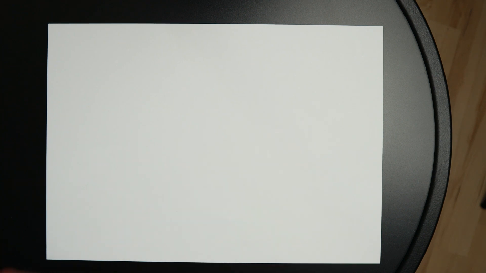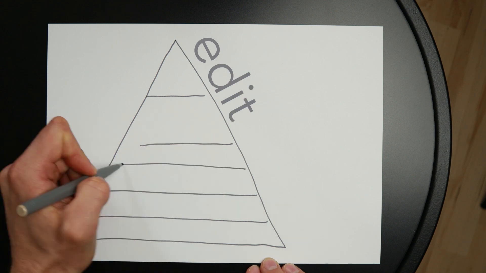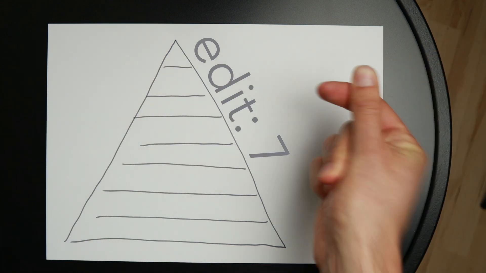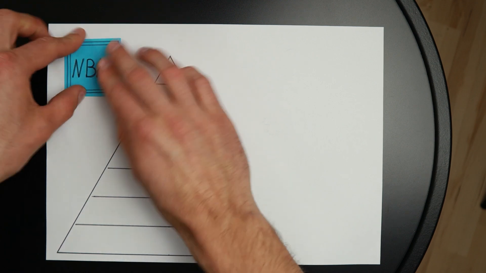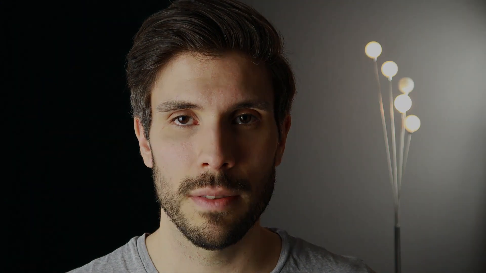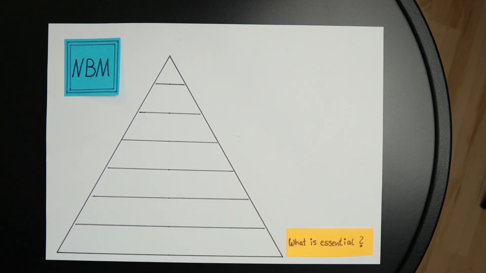Step one: grab a piece of paper and a pen. Step two: draw a big triangle and separate it into eight horizontal segments. Step three: ask yourself the following questions. For layer one — which things are essential to my survival? If it's hard for you to come up with something, revisit your old data structure to get inspired or watch part two of this video. For layer two — what do I do to secure the things on layer one? You can imagine layer two as a shield above layer one.